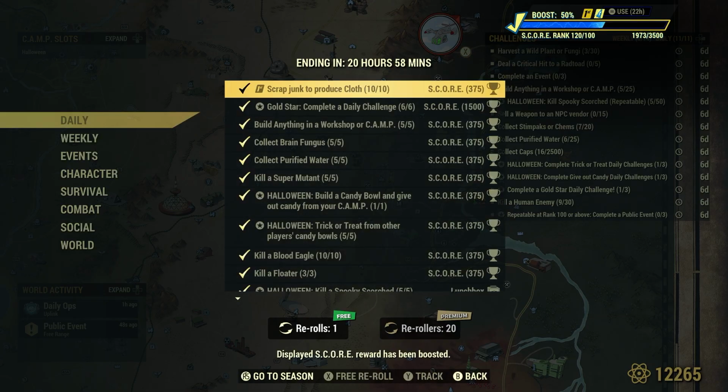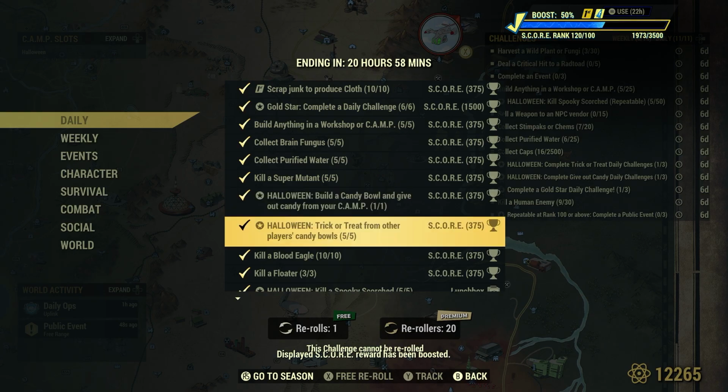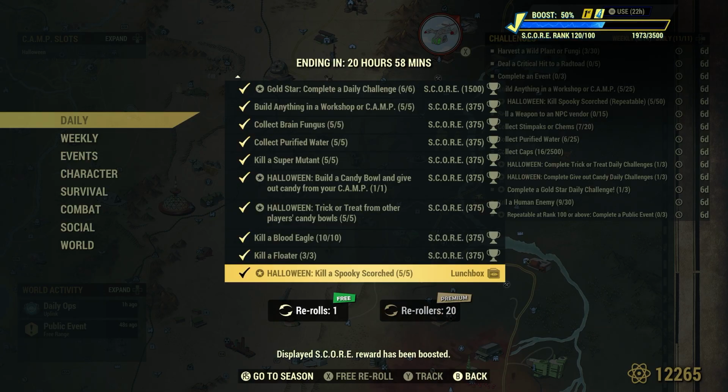Alright, so we do again have daily challenges, which have these stars, these Halloween type challenges. So build a candy bowl and give out candy from your Camp 1. This one here, trick or treat from another player's candy bowl 5. And this one here, kill Spooky Scorched 5 as well.